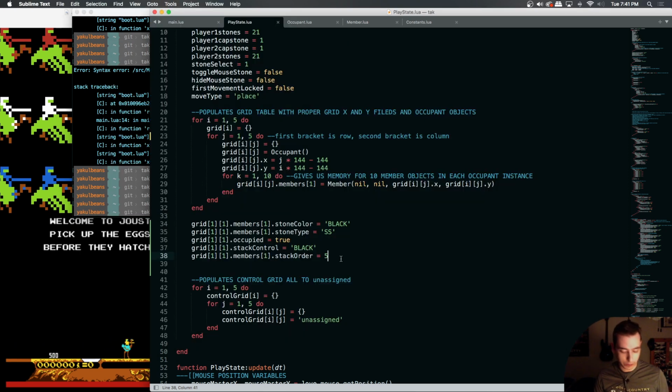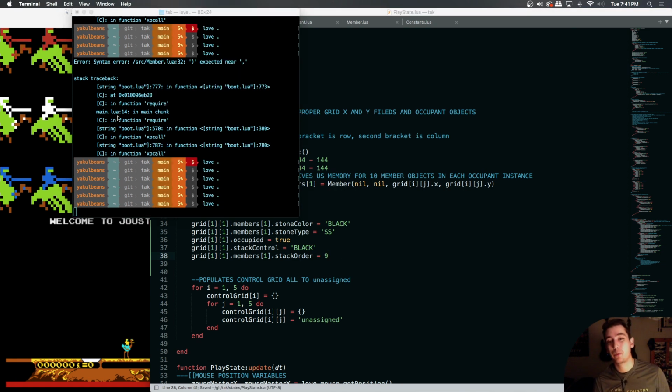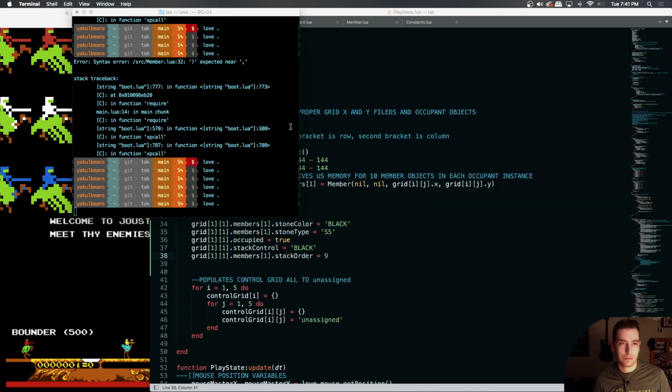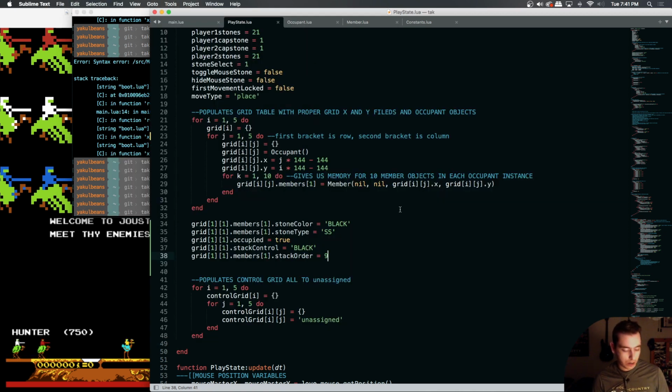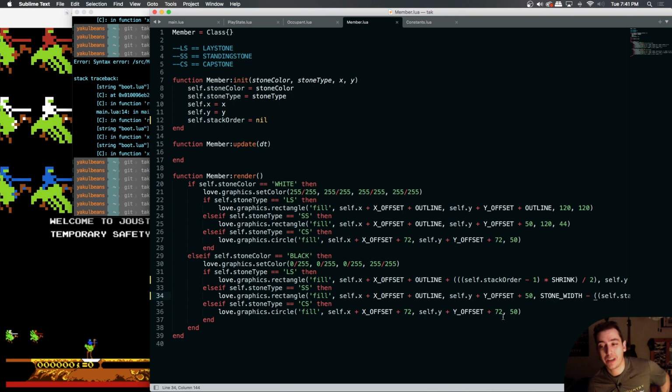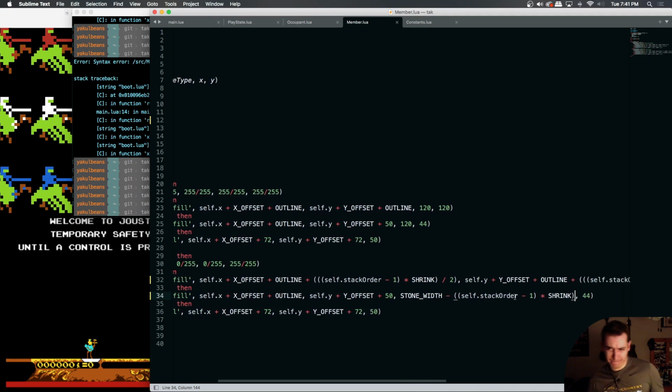So if we go to like the 9th stack order, it'll look more like a square than a long standing stone, which is not what we want. So I would say we probably want to actually scale the width as well, or the height as well, just not as much.